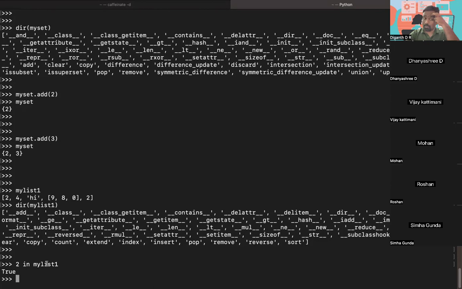In fact, this works for all the data types, the in keyword. So we have a keyword which is somehow tied to that object, and then it does the searching. So if 2 is inside this, it says true. How did we search 2? It starts looking from the beginning, and if it is found, it just returns true. If you want to search, say, number 4, it looks at 2, 2 is not 4, and it goes here, 4. So it is sequential searching.